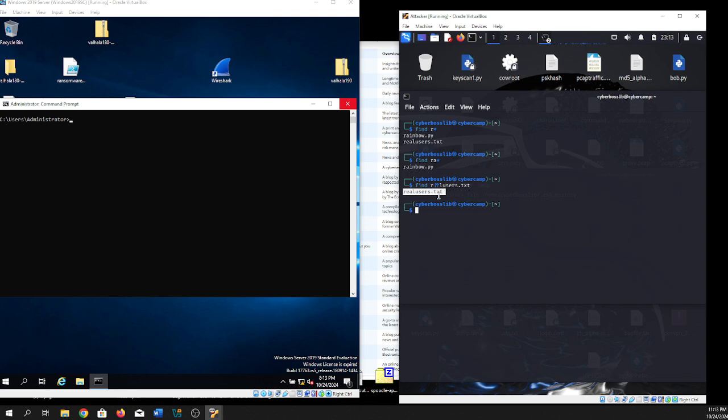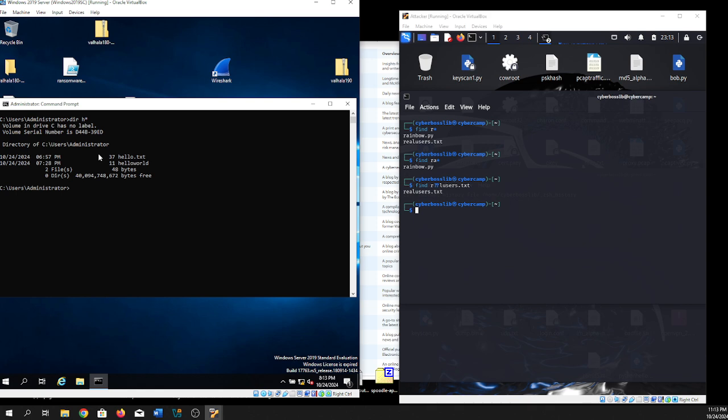Okay. So if I want to find files or directories, let's assume I want to find all the files on a Windows machine, rather. So I will type dir, right? I want to see all the files that begin with H. And when I do that, it's going to show me these two files, right?